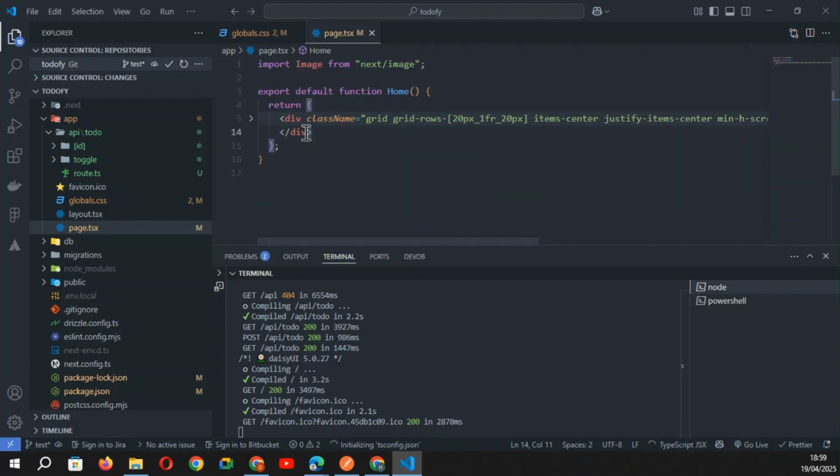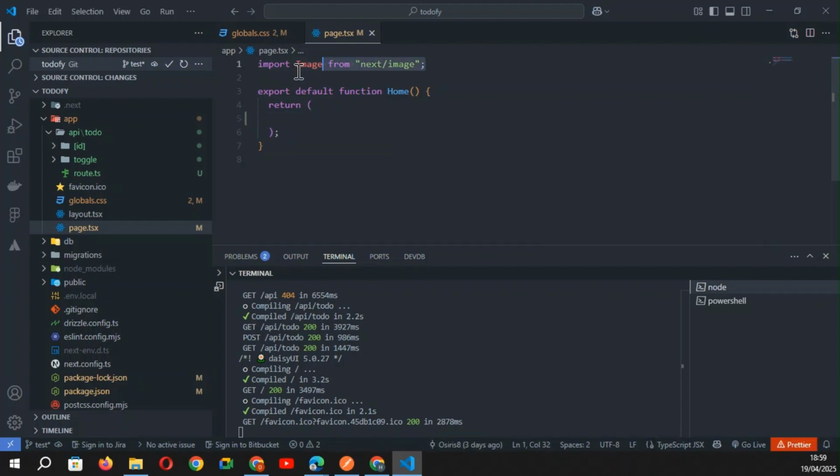I don't need this, I can delete. I save. I can delete also the image import.